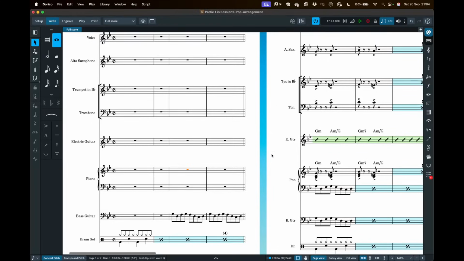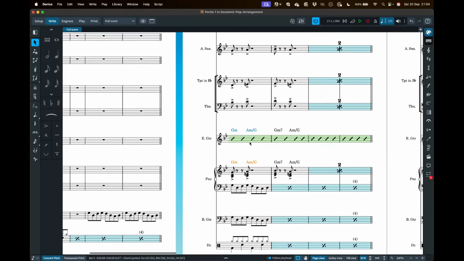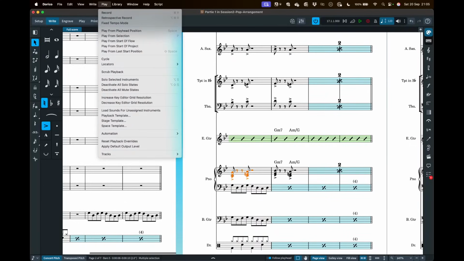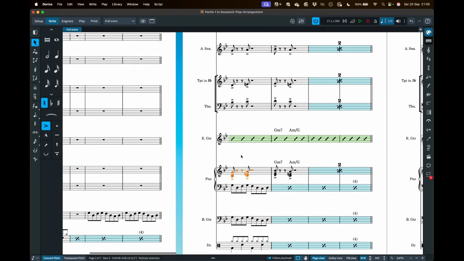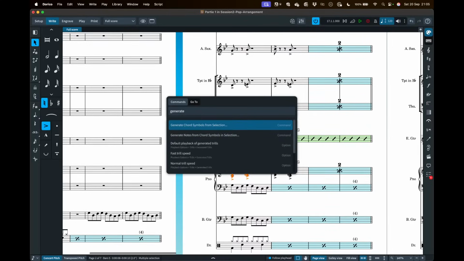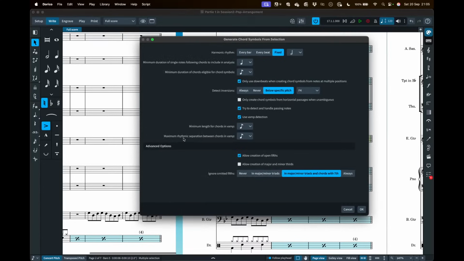So somebody was asking about chord symbols. When you're entering chord symbols, I'll just delete these for a second. You can also select notes, and there is an option to generate chord symbols. You'll notice there's all sorts of things that you can create in lots of these menus. And if you can't find something, another tip that I use often when I'm arranging things: if you just press J, you'll get the jump bar, and it'll remember the last thing you typed, which obviously was beam together for me. So if I press J and then say things like generate, then you can generate chord symbols from the selected notes. So we'll do every beat.